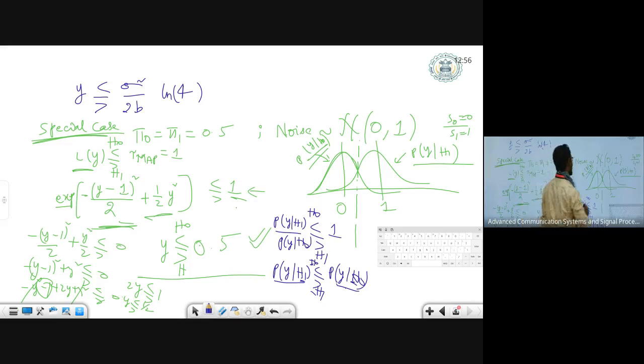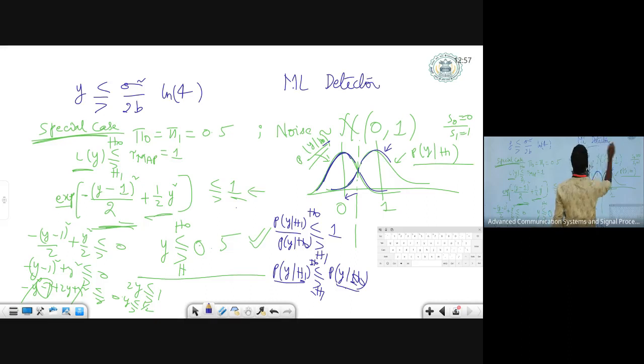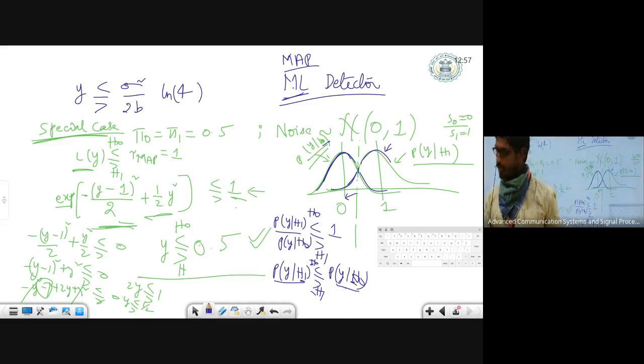Okay, so if you try to see, this is the likelihood function. Up to this particular point, this likelihood function value is greater than this likelihood function value. That is the reason why below this we take the decision towards h0, and after this point this likelihood function value is very small compared to that one, so we take the decision towards h1. Hence this is called the maximum likelihood, ML detector. So two types of detectors we have completed: first is the MAP detector and second one is the ML detector. ML detector is a special case of the MAP detector. Maximum likelihood detection means we will be having the priors equal, probabilities 1 by 2.